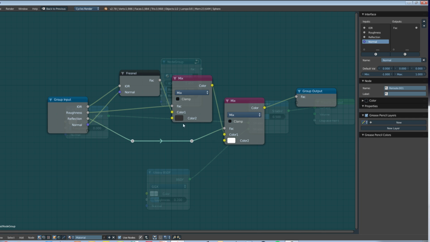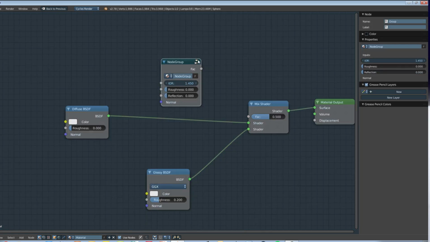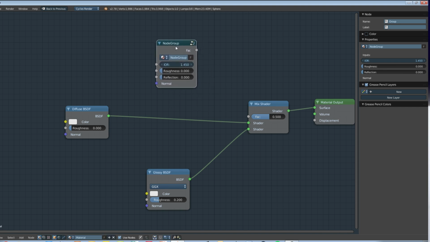Alright, so once you're done, go ahead and hit Tab, and here we have our nice little fornell group. So go ahead and rename that over here in the properties. Just type in fornell, and you're good to go. We're ready to continue on.